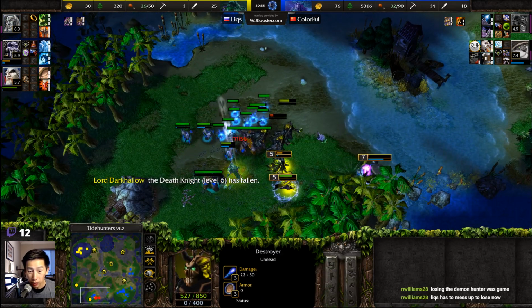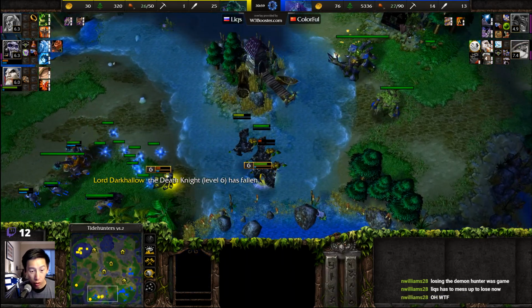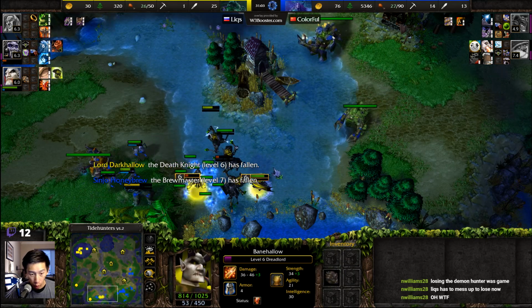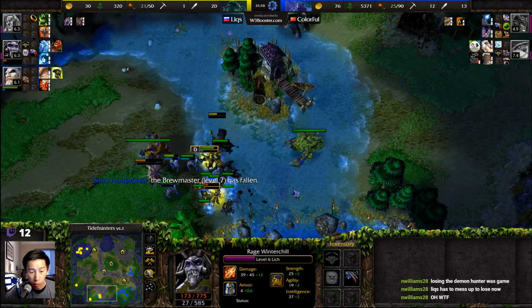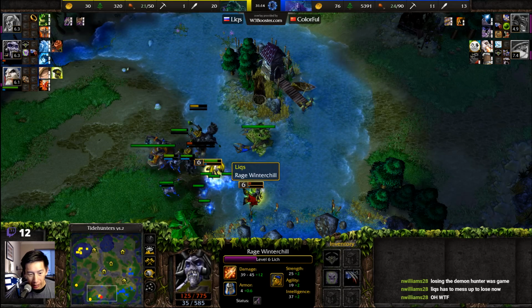And the Tree of Eternity is still engaging. The Brewmaster down to 31 hit points. Brewmaster falls, and now it's a double level up for the Lich and the Dreadlord. All right, Wisp surround. A Wisp surround onto a Lich. The Lich is temporarily invulnerable, but he still needs to break out of this paper bag of a surround here.